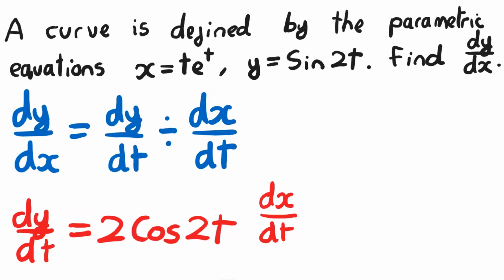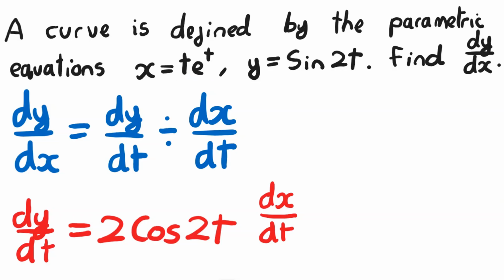Now here we have two terms multiplied together, the t and the e to the power of t. So this is a sign that we need to use the product rule. We did a video on the product rule in this chapter already, so go back to that if you need a reminder. But essentially how the product rule works is you differentiate this term here and then multiply it by this term, and then you differentiate this term here and multiply it by this term.